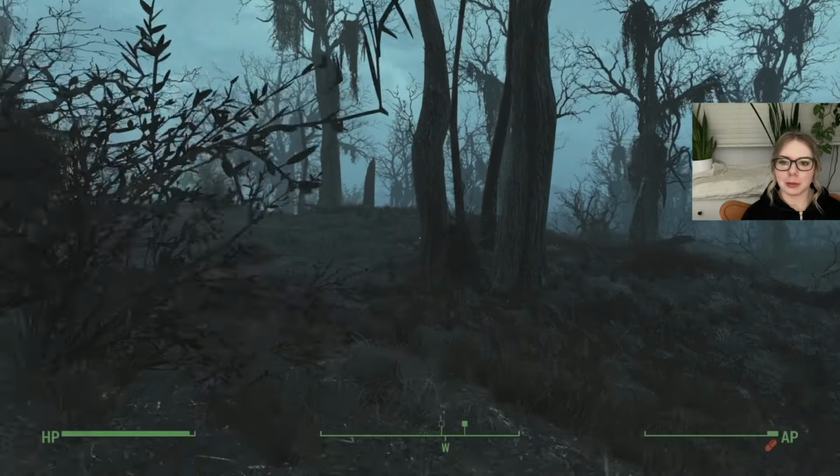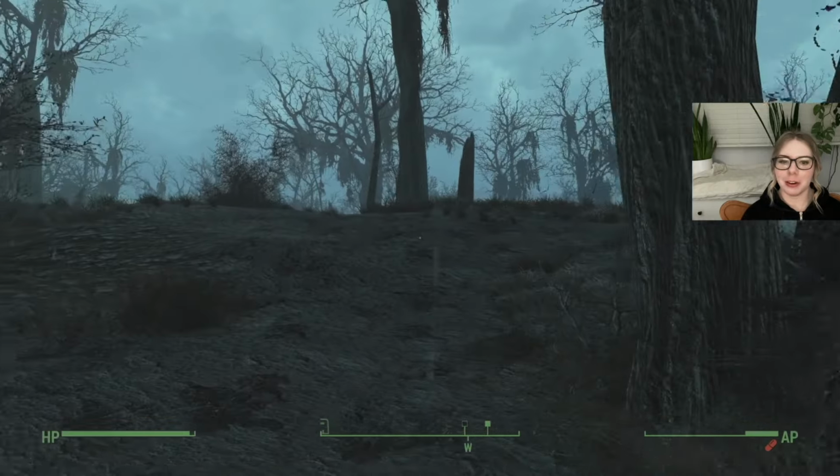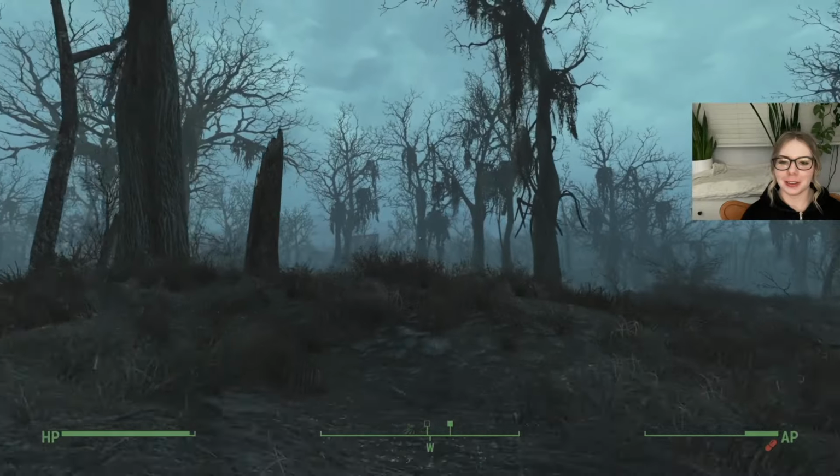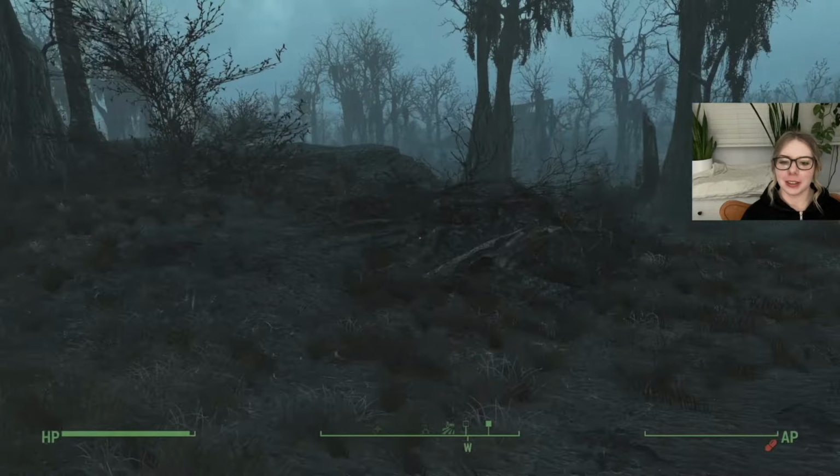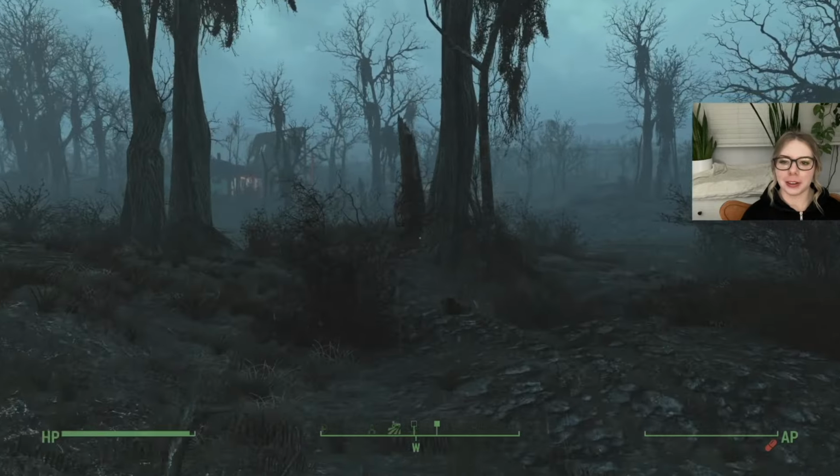Go this way. We'll just go quietly this way. We're minding our own business. We're not gonna look at anyone or interact. We're just gonna get past this danger area. Okay, I think we're good. All right.